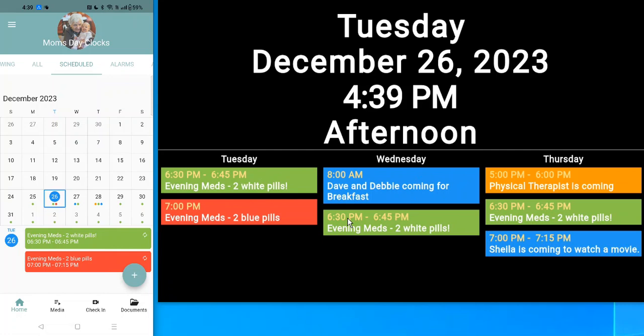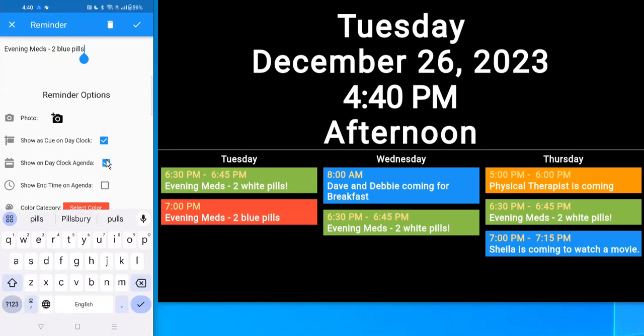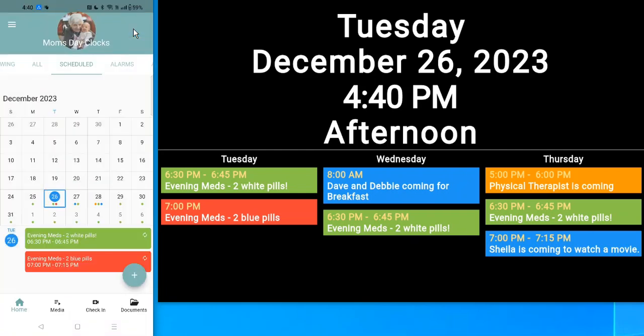Okay, maybe you don't want your loved one knowing that this meeting is happening, but you do want to make use of the calendar as a shared calendar. So you can go ahead and say untick show on day clock agenda, and that will come off.